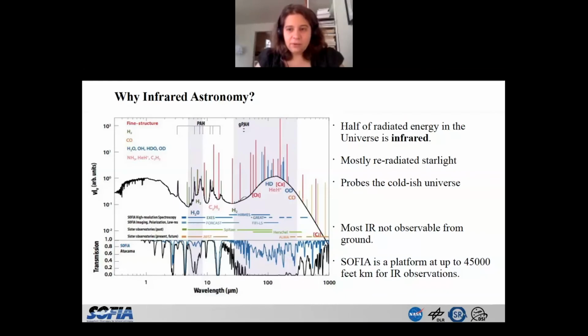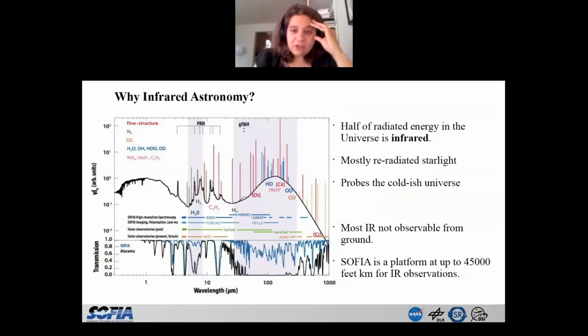That's great. Okay, so first, I just want to spend a couple of minutes talking about infrared astronomy, why you're familiar with it, but maybe you don't know if or why you would need it. Well, mostly the emission that you will see in the mid and far infrared is emission re-radiated from starlight that heats up dust and gas around it. So when you go to mid-infrared and far-infrared light, you're looking at things that are cold-ish. We're talking inner dust in protoplanetary disks, for example, or dust in the outer envelopes from stars, gas in star formation regions. This is the type of emission that you're looking at, and there's a lot of it. About half of the radiated energy in the universe is infrared.